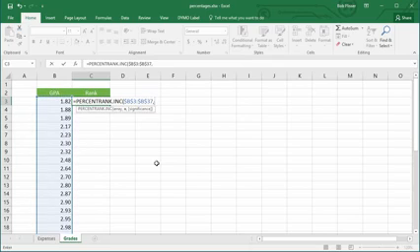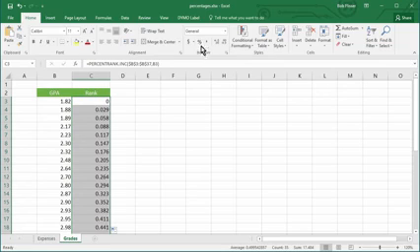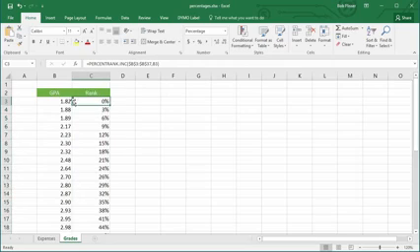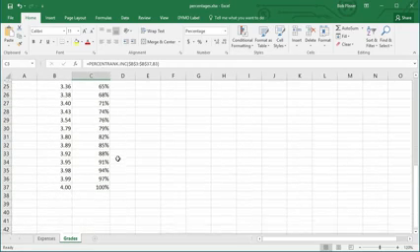So we say comma, and choose that first entry, close a parenthesis, and I will Control Enter or Command Enter, and now get the autofill dot and double click. Let's make these percentages, so click the % button. And now you can see the person at the lowest grade is in the zero percentile, and as you scroll down, you have higher numbers.